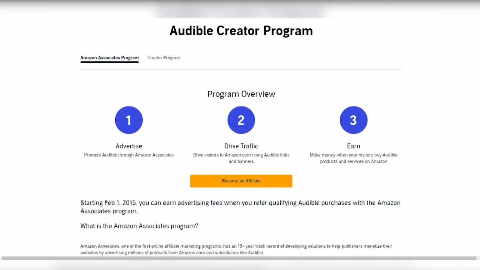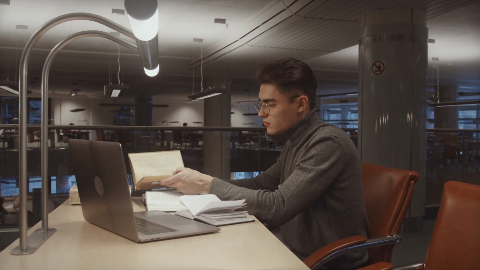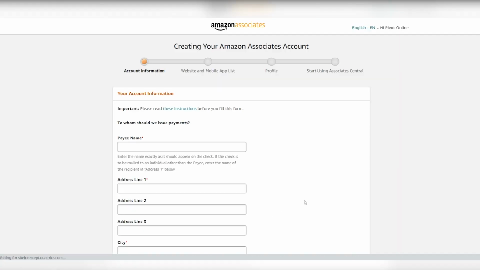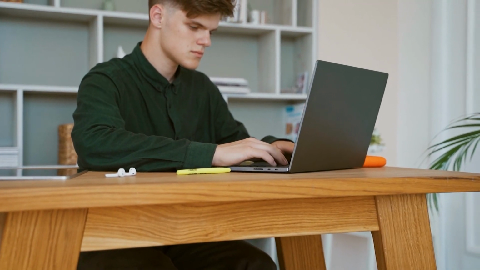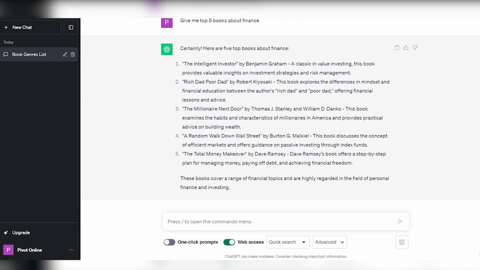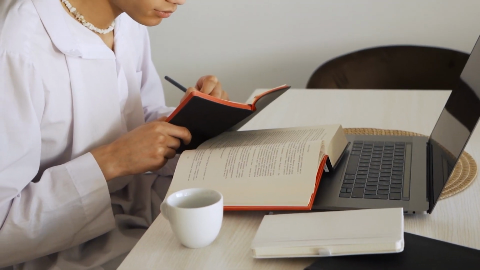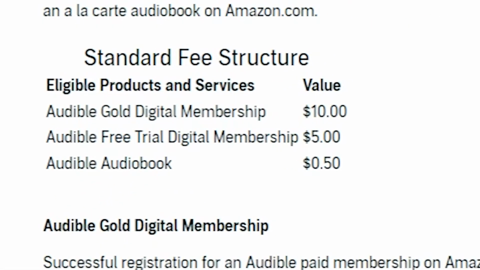What makes Audible enticing is its affiliate program. For every person signing up for an Audible free trial through your affiliate link, you earn $5. It's a simple and profitable concept with significant earning potential. Next, set up your Audible audiobooks, putting money in your pocket while offering them access to these books. The best part is that ChatGPT's book suggestions are often available on Audible. This enables you to guide your audience to explore these recommendations while increasing your earnings by $5 for every free trial sign-up through your affiliate link.